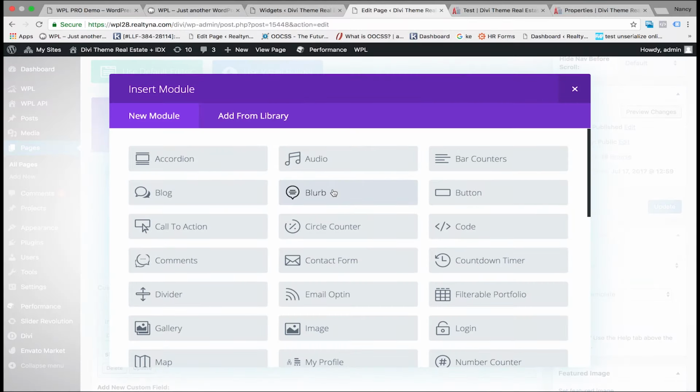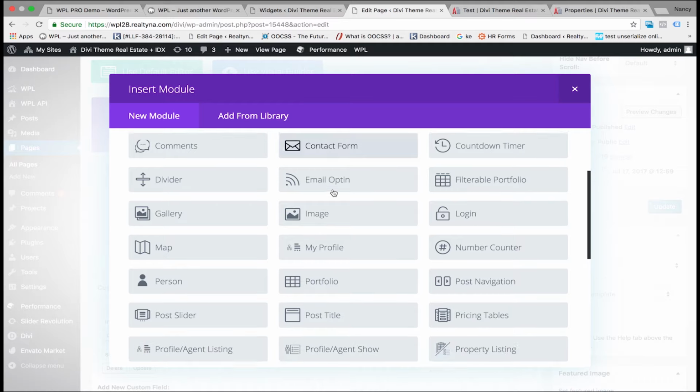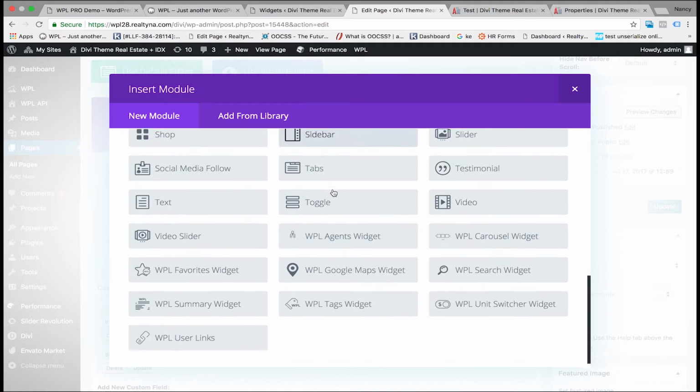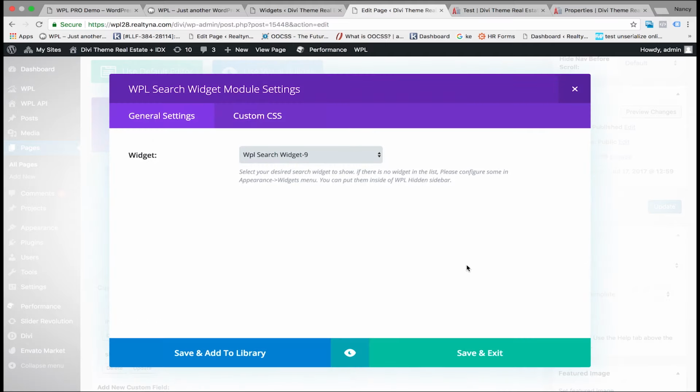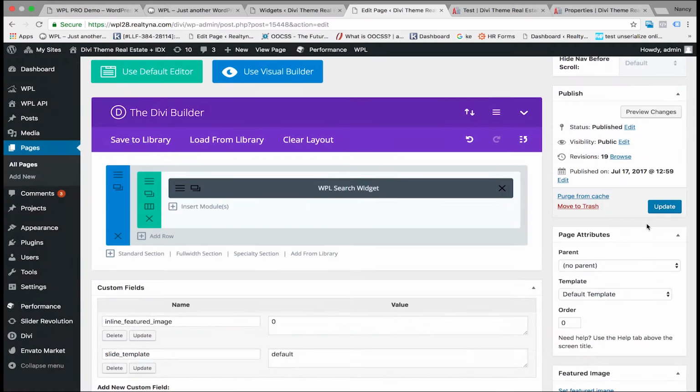We'll go through these modules and find WPL Search Widget. Here it is. And now we will need to insert our ID that we had copied before. Here you can save and exit and update your page and view it from the front end.